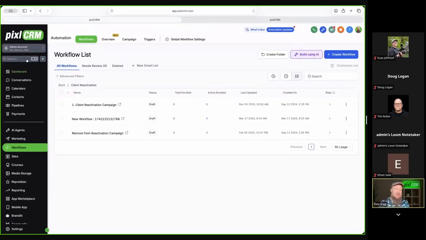There's a couple of things you do need to set up besides viewing the reactivation campaign, making sure that it makes sense to you. By default, it should pull all of the information from your account in there. You shouldn't need to change it. But I always want you guys to know what is being sent out. So make sure you're reviewing that and then turn it on.